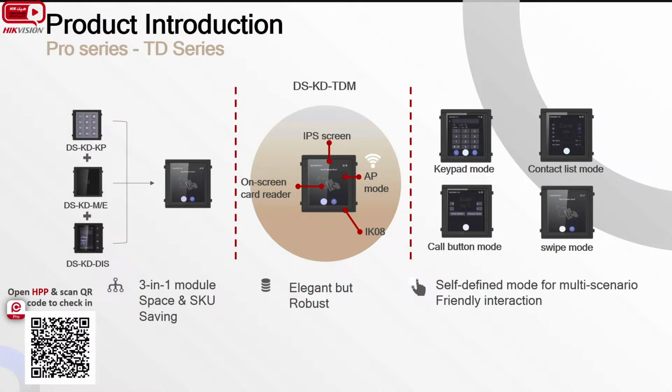So no matter whether it is the TDM or the TDE, we all support the keypad, the display, and also the card reader. So according to the different frequency requirements, we have these 2 types. And for this TDM, we can do a self-defined mode for multiple scenarios, which will be more friendly interactions. Like we can switch to the keypad mode, the contact list mode, the call button mode.